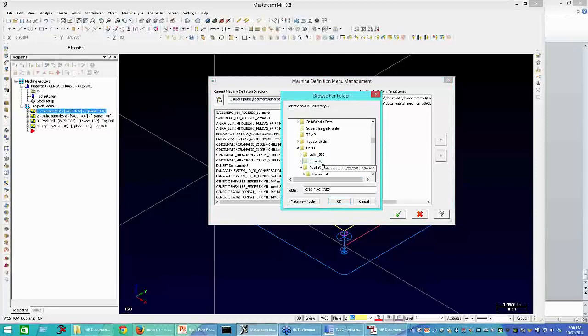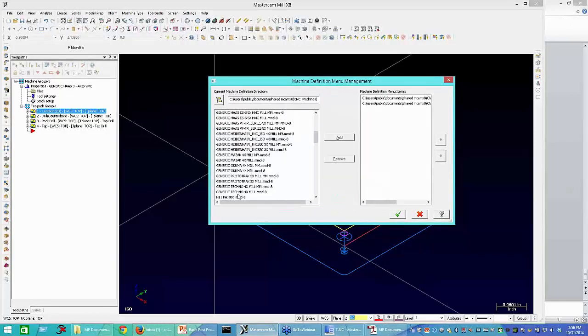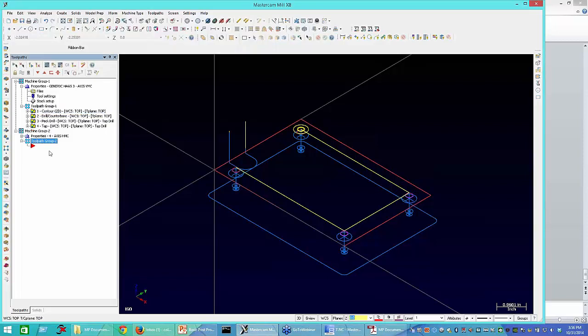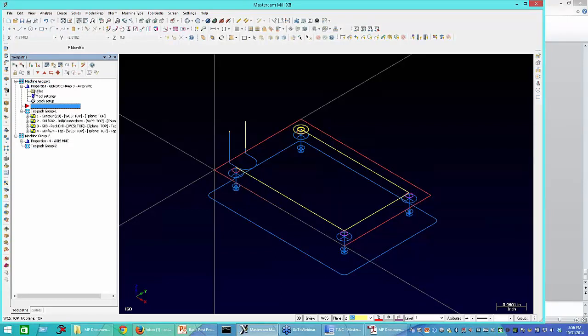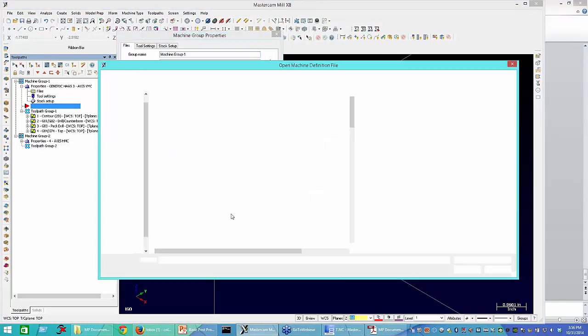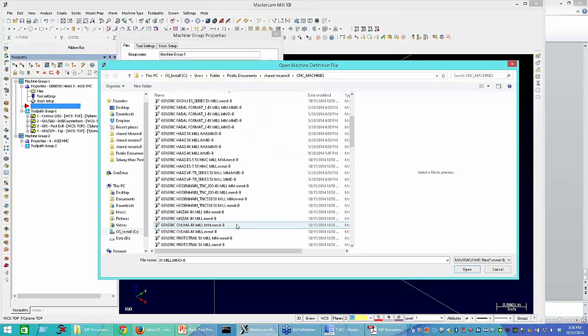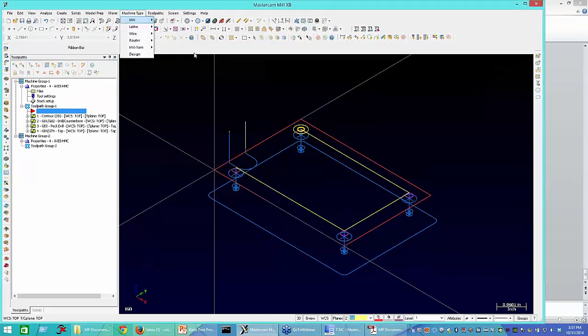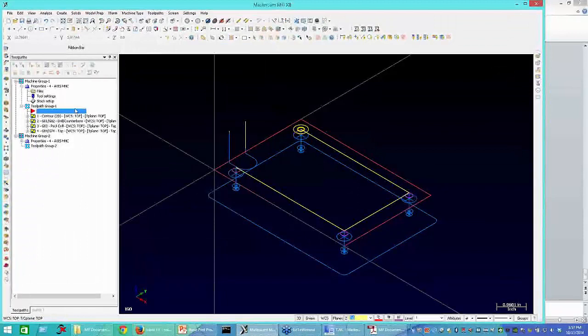So assuming that I had a machine definition that was located in a different folder, I would browse to that folder, find the machine definition, and select Add. From the drop down, I would select Mill, and I would select this new folder location to a different machine, and I would load it in. And if I already had a machine definition loaded and I wanted to replace it, I would open up my existing machine definition, choose Files, and then use this Replace button here. With the Replace button, I can then browse and select the file to load it in place of my existing machine definition. So if I need to choose a new option in the drop-down, I would use Manage List, and if I needed to replace a definition, I would use Replace. Good question.